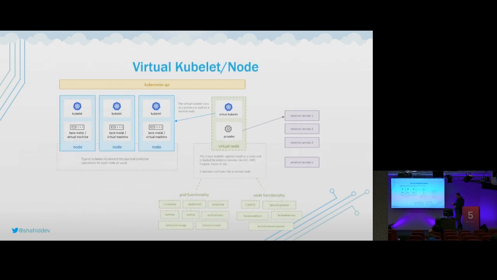Hopefully that's quite clear. What we've got here is my Kubernetes cluster. I've got 3 nodes within there. That could be bare metal, it could be virtual machines. When I deploy this virtual kubelet, it creates a further node in my cluster, what's called a virtual node. That node implements the APIs that Kubernetes is expecting for nodes and for dealing with pods, but the underlying compute is somewhere else. So Kubernetes sees it as another node. We can deploy pods to it, but they're running somewhere else.